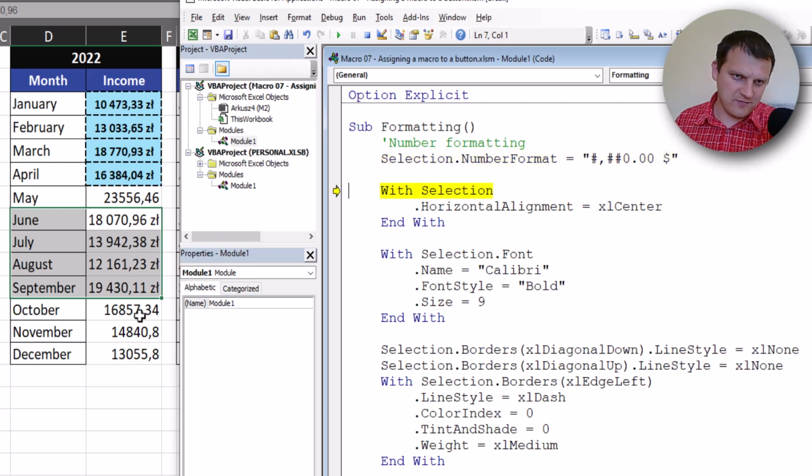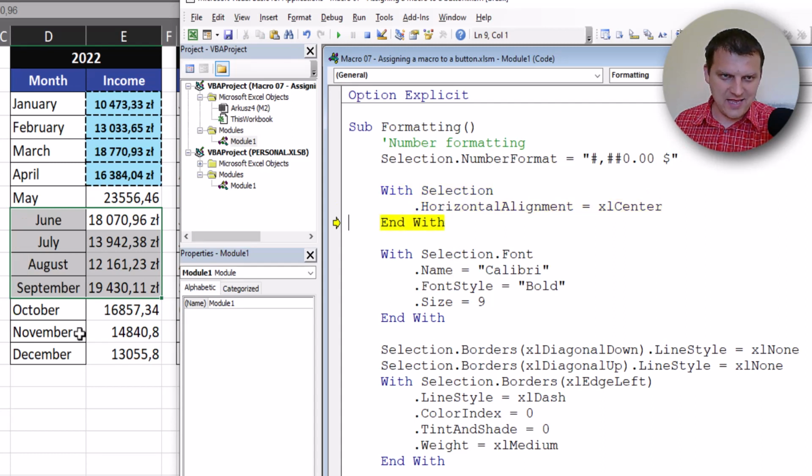Yes, I have my Polish zloty, and here still are dollars. Then we went with horizontal alignment, 1, 2, and yes, we now have horizontal alignment. For numbers it's not seen because we have too big numbers, but we can go down the line. So F8 again and again, and now font style bold. Yes. Now size 9. Yes.